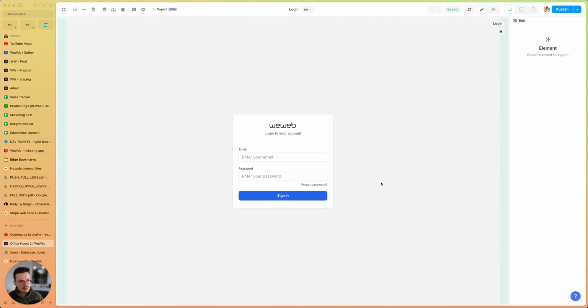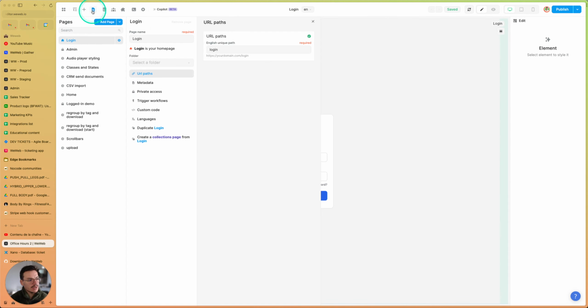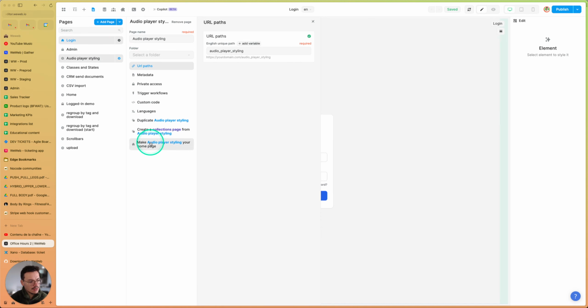In this video, we'll see how to set the login page as the home page of a project. So the first thing you would like to do, for example, if you wanted your login page to be your home page, is just setting up the login page as the home page, as I've done here. So you see, in any page, you can make the specific page the home page.